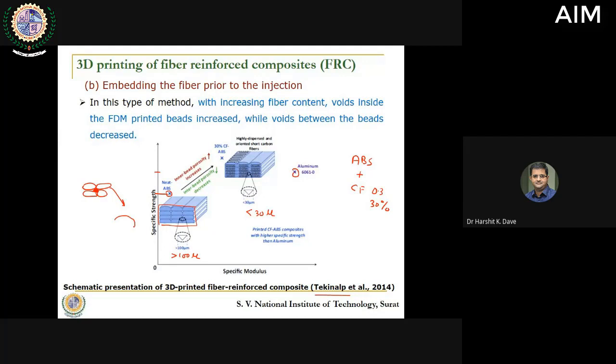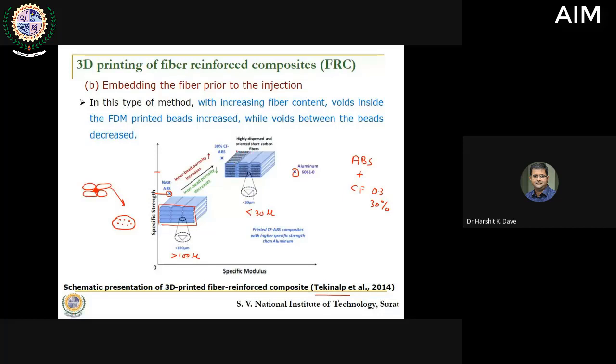Say, for example, if this is the layer that is printed and you have those chopped carbon fibers over here, then around these fibers there is a very tiny amount of void, and the sum total of such voids exists all across the part. You can see these are the fiber particles, and small tiny voids all across the fiber particles exist throughout the part. These voids are between different layers. However, here very tiny voids are generated all across the fiber.